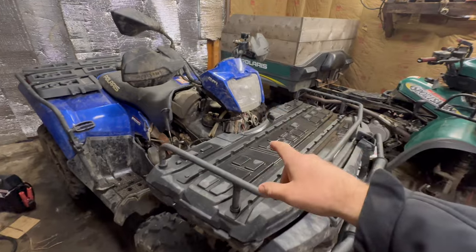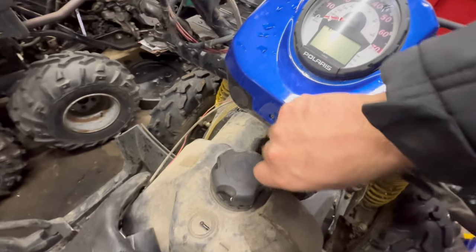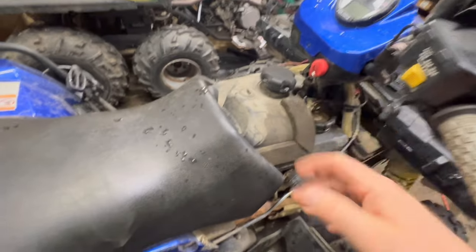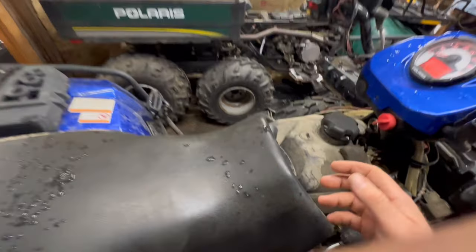I got to finish this Polaris Sportsman 800 EFI up as well. This had a fuel pump. The fuel pump was working okay, but the fuel gauge is not working right. And this is definitely going to tick in the motor. We're not worrying about that right now. It sounds a little louder in the garage. When you're outside, it doesn't quite sound so bad, but I think it's piston slap. And it seems like piston slap's kind of common on those Sportsman 800s. They'll last forever, usually, but they're just a little noisy.